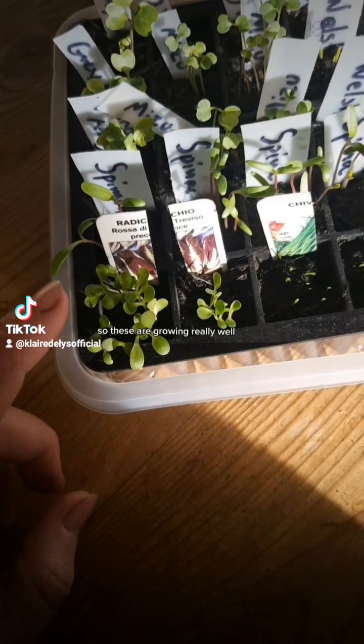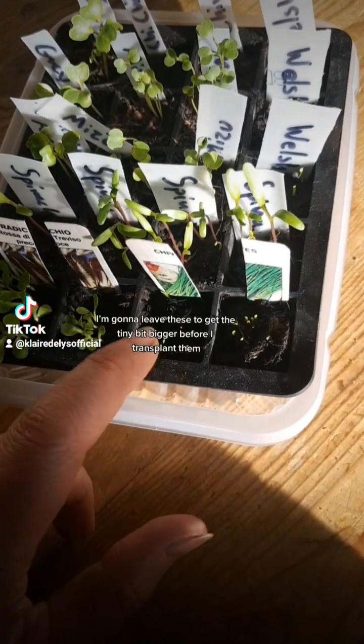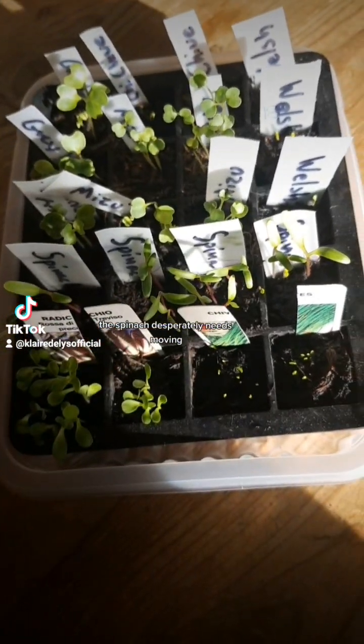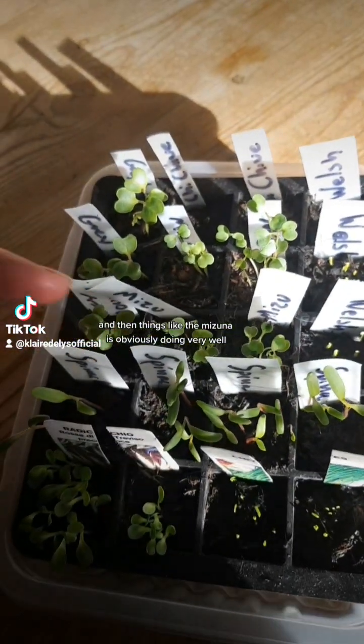harvest. So these are growing really well. I know I'm going to mispronounce it, but radicchio, I don't know. Chives are starting to come up. I'm going to leave these to get a tiny bit bigger before I transplant them. The spinach desperately needs moving. They're starting to get quite tall and leggy. And then things like the Mizuna is obviously doing very well.